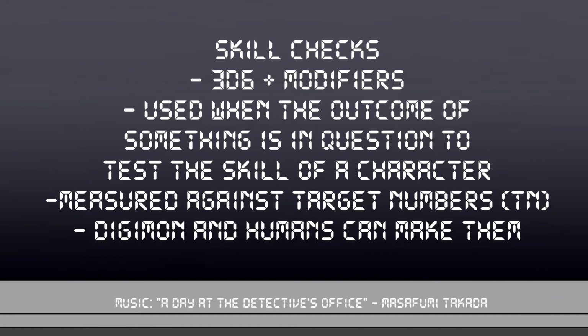As we've discussed, humans are generally better at skill checks, but this is because the modifiers they use generally add up to a higher value than any Digimon could hope to reach with their spec values. Though, as we also discussed in part 3, there are some qualities that can change this.